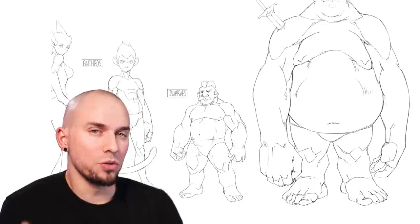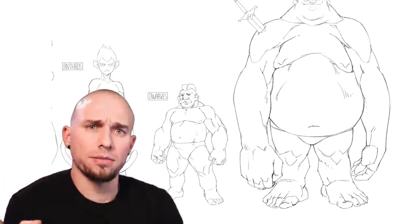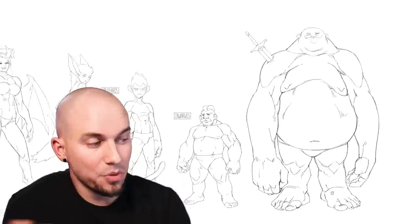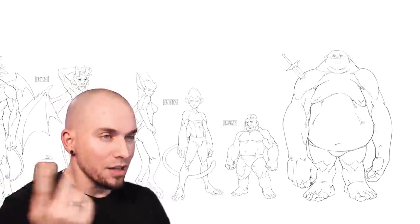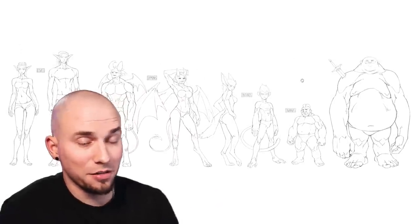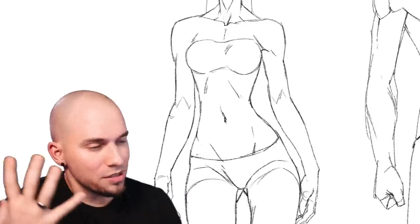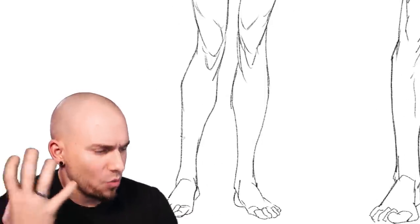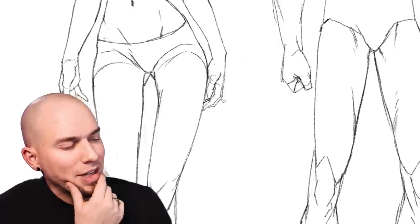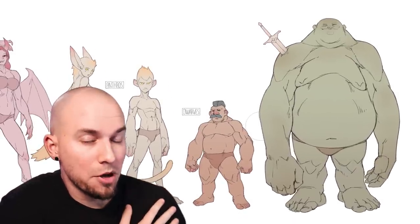Basically, when we break the rules, we end up with monstrosities such as this. An ogre! Deformed creatures that display a lack of visual aesthetics, poor balance between the visual elements, and therefore look more repulsive. That's what you get when you break the rules. Now, that's not always bad, of course. This can be done on purpose, but at least it should make more sense as to why that is. Why does it look ugly? Because we're breaking those rules. So let's call this rule number five. Break the previous rules to create monsters and creatures.